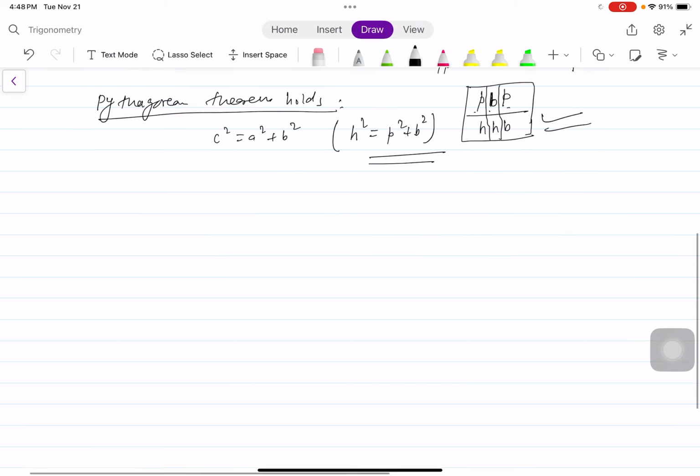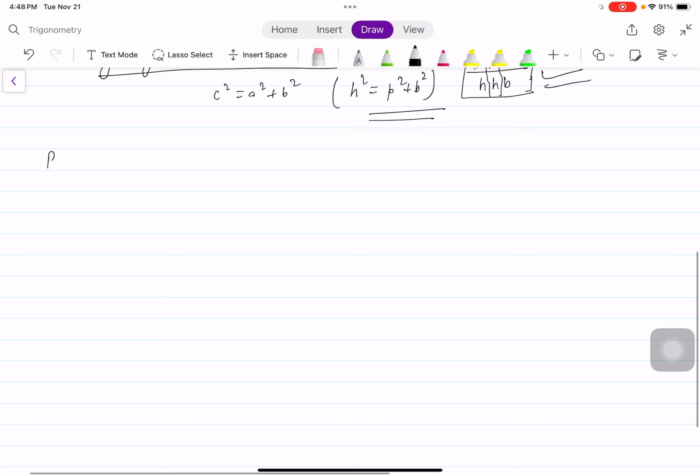Now let's solve a problem. Say we want to solve problem 1. Solve the following triangle. Say we have a triangle, where this is 90 degrees, this is theta, this is 5, and this is 12. So solve this triangle. In this case, solve this triangle means finding the 6 trigonometric functions, or let's put the instructions here: find all trigonometric ratios.